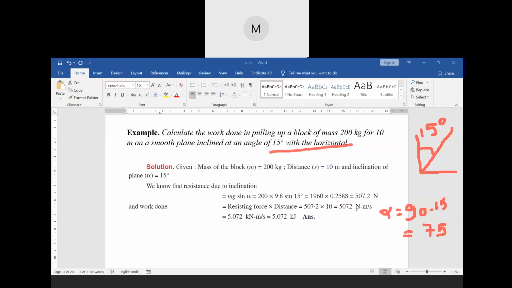Don't you know, because Newton means force, and force equals mg. So mass will be in kg only, so how far will you convert? 1 Newton equals kg meter per second squared, so where will you convert? It will be in kg only. Understood? Okay, fine. Please ask me if you have any doubts.